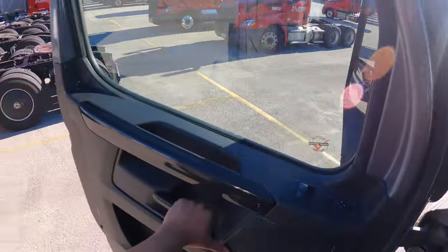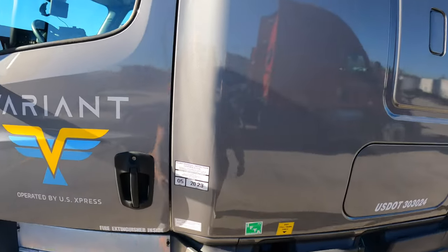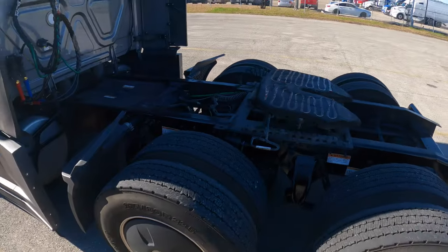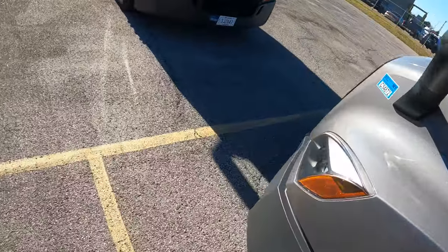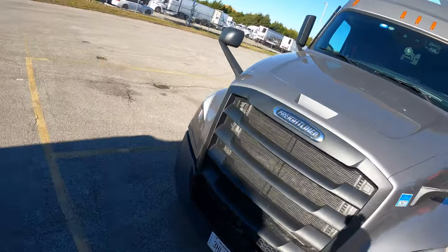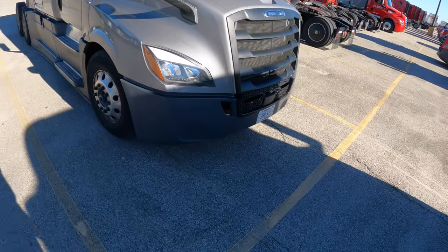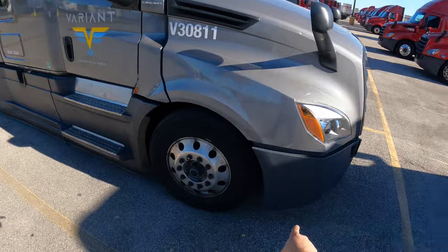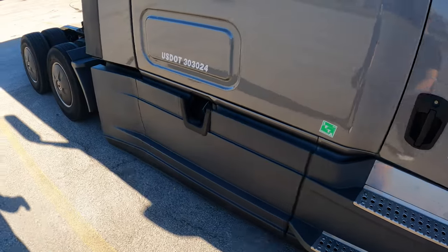Check it out — never leave your keys in here, for real. I've done that before — that is not a good deal. Look at all that. I ain't got the one with the low kit at the bottom. I want the one with the kit at the bottom, like some Midnight Club stuff. I got the kit in the back but I didn't get the kit in the front. I might just have to swap it out. You got your dual fuel tanks — basic stuff like that.